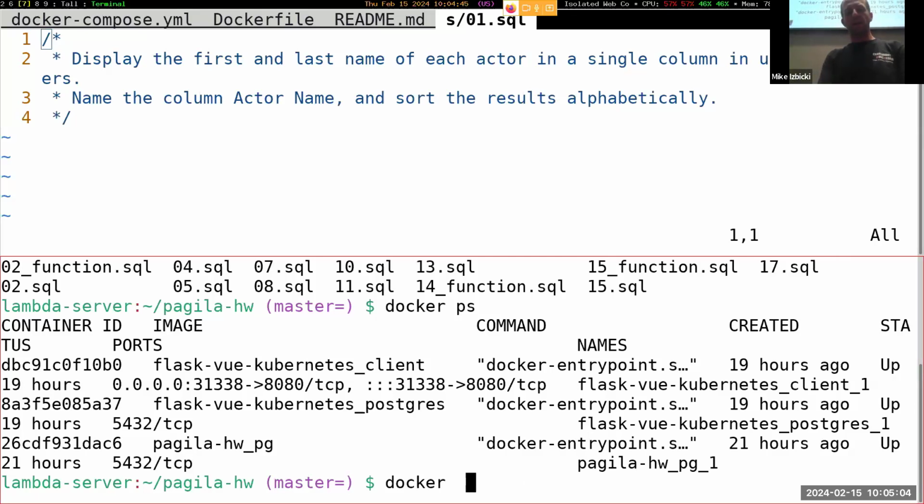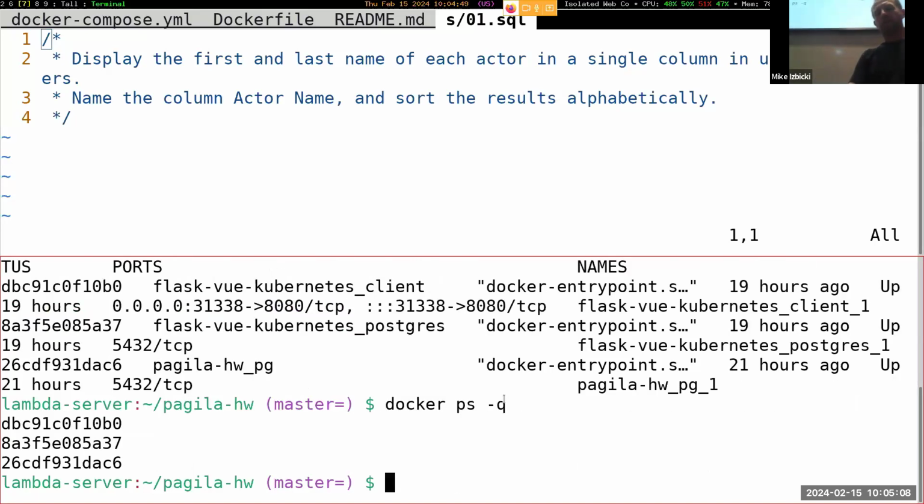In order to do that, I will use docker ps, and we'll see this -q parameter right here. -q stands for quiet, and it's quiet because it only lists the hash of all of our containers that are currently running. So docker ps -q only lists the hash of the containers that are running, q again for quiet. This is going to be very useful inside of shell commands when you want to run shell commands on the containers, because it gives you the identifier of those containers.